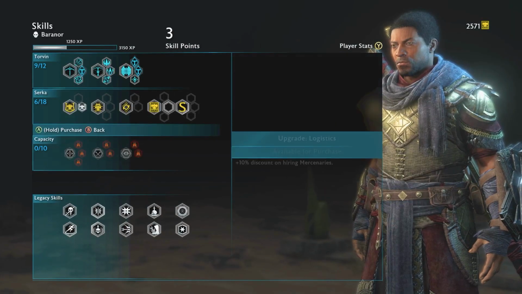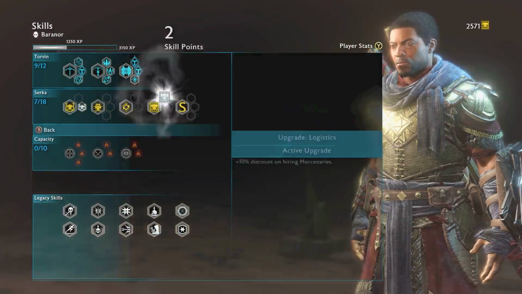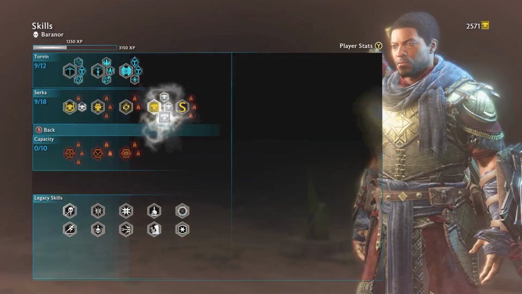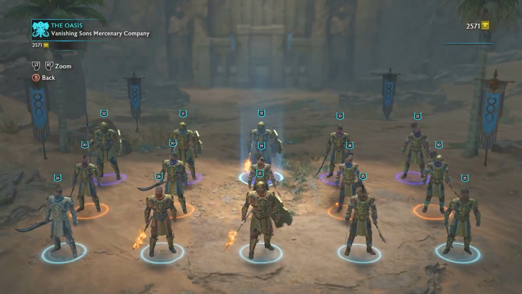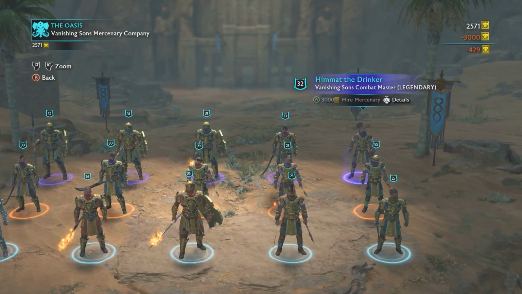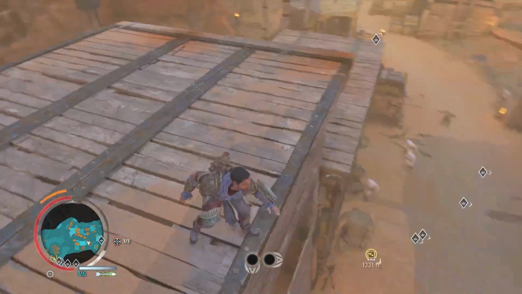We gain 3 skill points from that. I use them all to get discounts on mercenaries. We're going for 1 very, very good mercenary early doors. But sadly, they're still too expensive for us right now. Baranor has the moves of Batman, but he doesn't have the money.